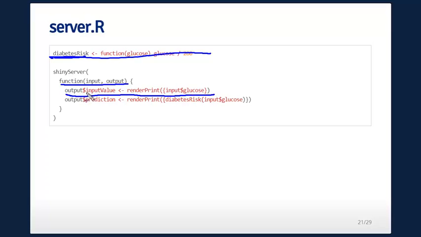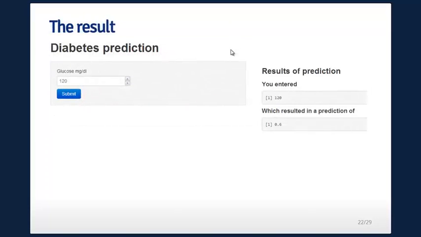Since I want to print out the input value, I'm labeling it input value, and I'm grabbing the input glucose value, and I'm telling it that what I want to do with this output is just print it. And then my prediction, I want to print it, and I'm running my function diabetes risk of for the input value of glucose. Okay? So hopefully this should be pretty simple to follow.